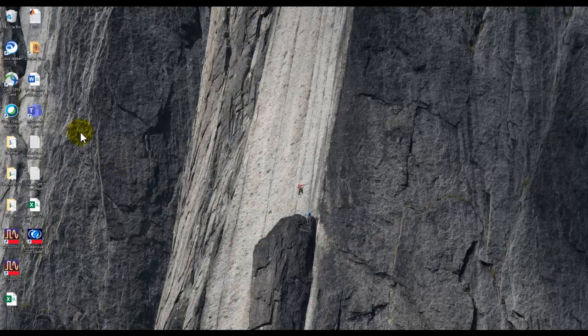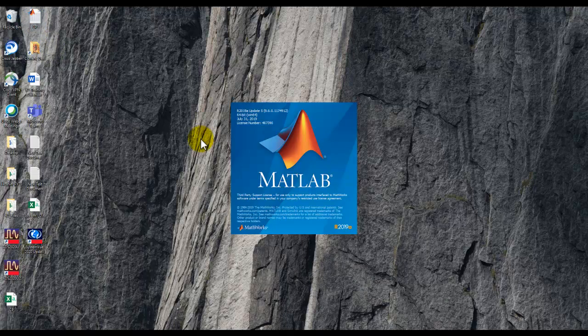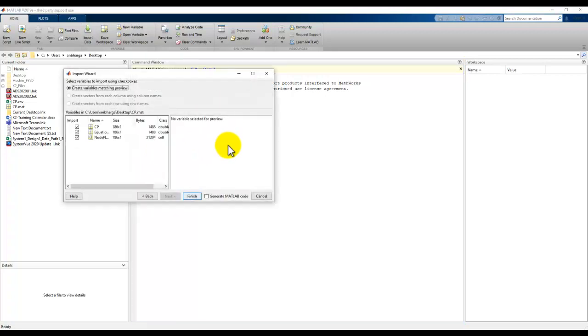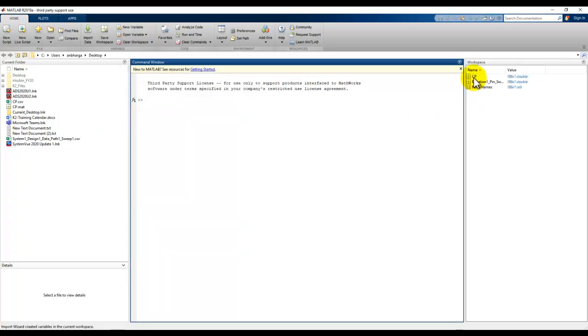Now when I go back to my desktop, I definitely have a MAT file. If you have MATLAB where you would like to view this MAT file and perform some signal processing, you can simply double click, open up MATLAB, and now this file can be read inside MATLAB. We can notice 186 cross 1 data available inside MATLAB.